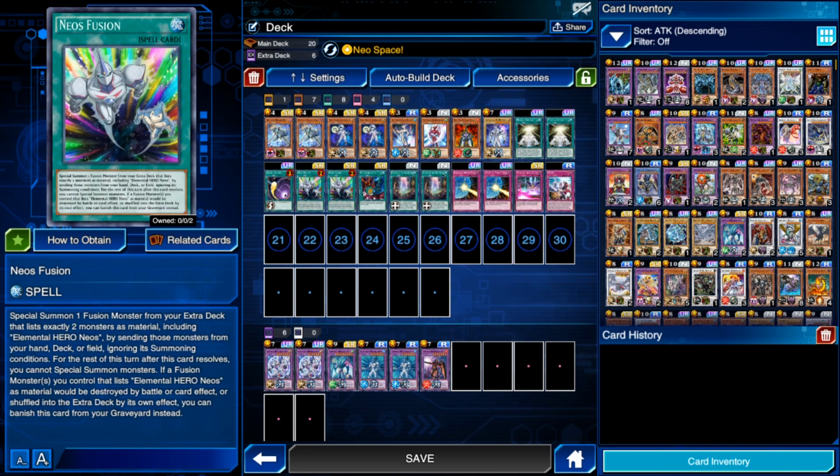2 Neos Fusion, just because all we can play is 2. Special summon 1 fusion from your extra deck using exactly 2 monsters as material, including Neos, by sending them from the deck, hand, or field to the graveyard, ignoring its summoning conditions, and then for the rest of the turn, you cannot special summon monsters.